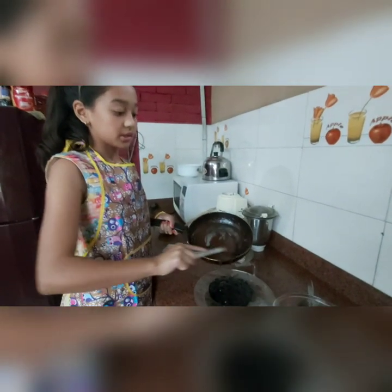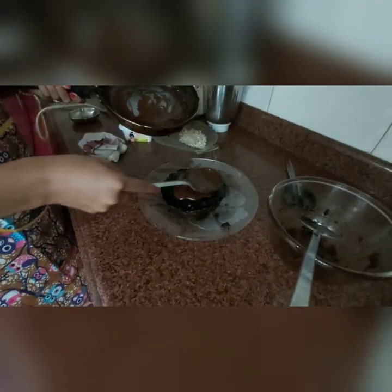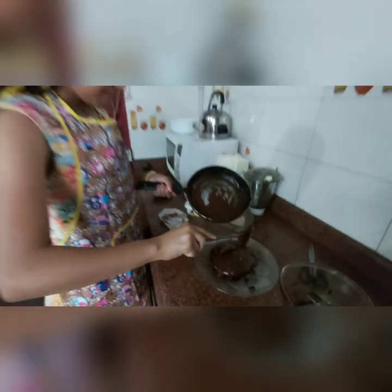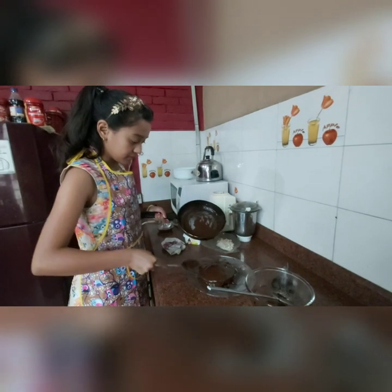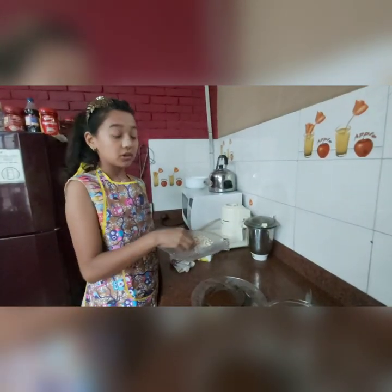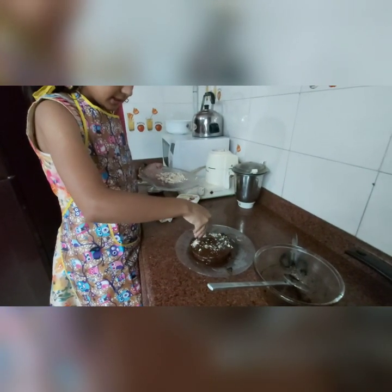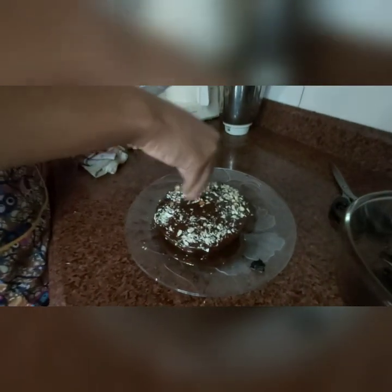Now we are going to keep the chocolate sauce that we made earlier. So I have got some dry fruits and now we will garnish it with them. This is my first try.